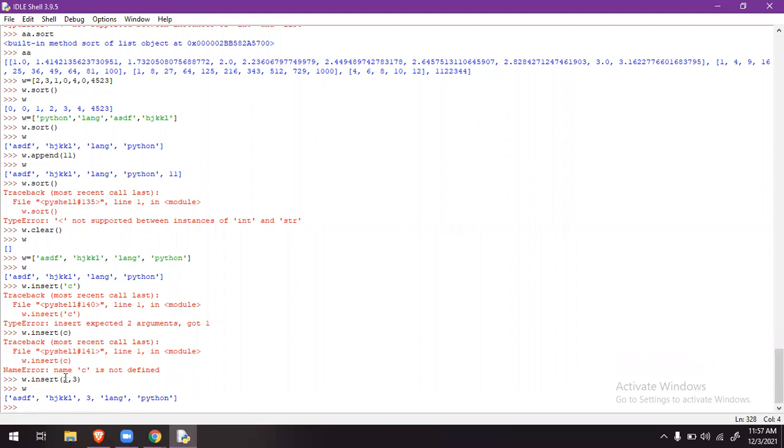In the second index value, I inserted three. Okay, like this we can modify each and everything.